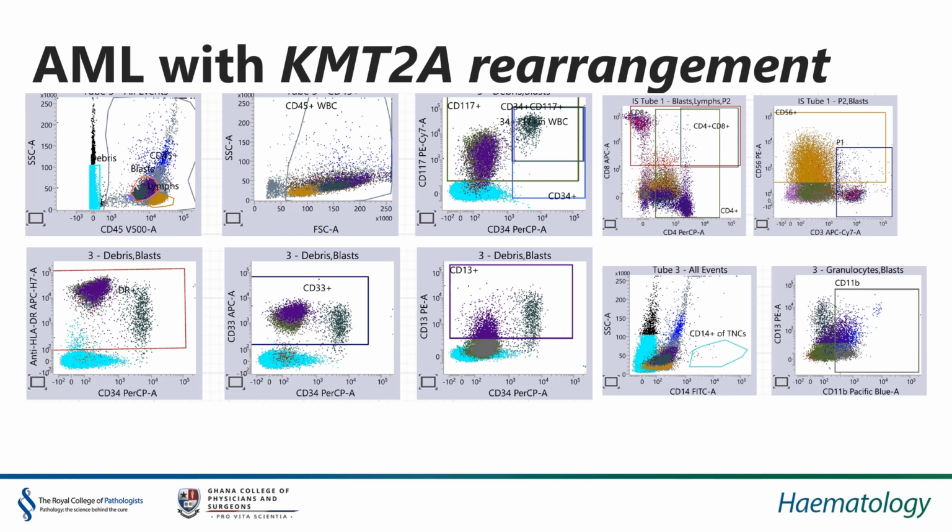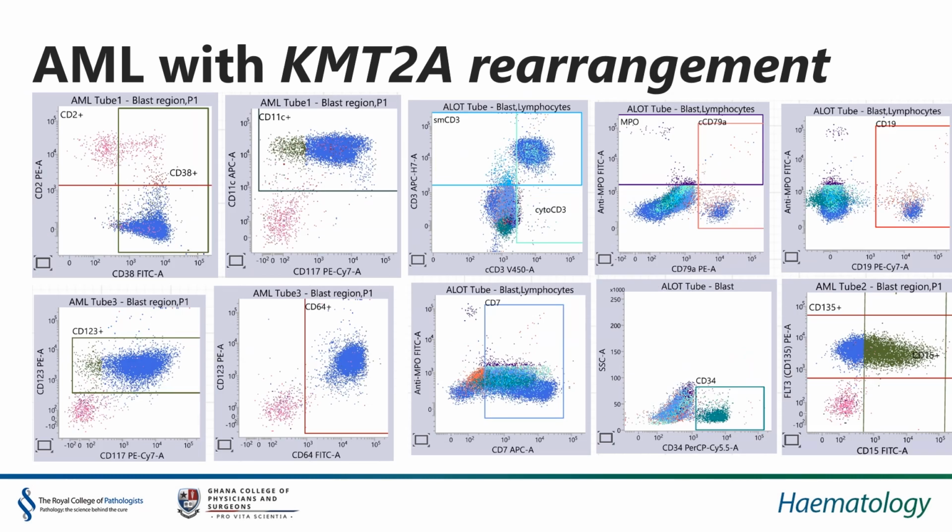This is just some extended phenotyping plots. You can see that these cells are CD38 positive, with a very nice strong expression of CD11c. Most importantly, they're negative for cytoplasmic CD3, negative for CD19 and cytoplasmic CD79A. Nice strong expression of CD123, and you can see here again that very nice strong expression when we plot CD64 against CD123. These are our blast cells here with a very strong expression of CD64, and again in this case you can see if we plot CD7 against myeloperoxidase, we've got a very nice positive expression of CD7.